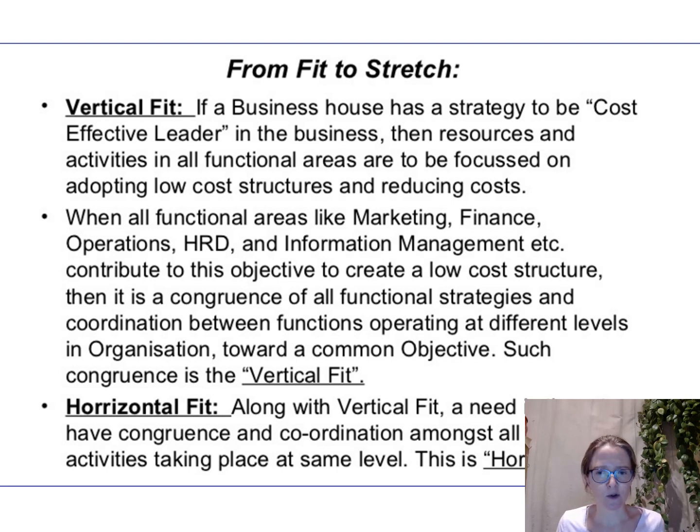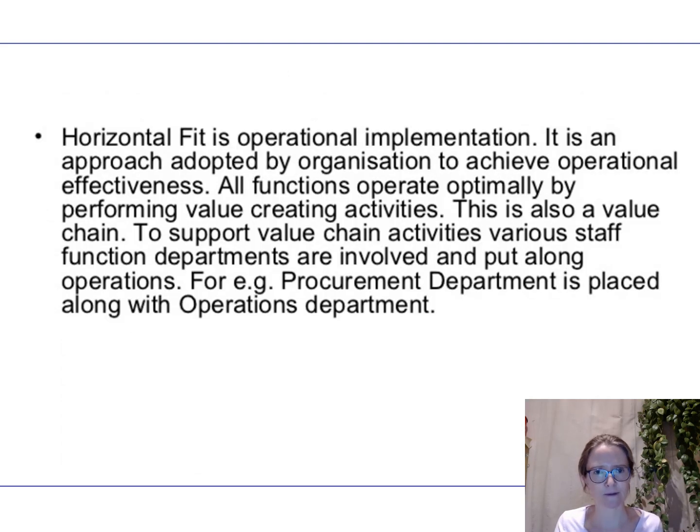So along with vertical fit, there is a need to have congruence and coordination amongst all the different activities taking place at the same time, and that's what we call horizontal fit. So this is more about operational implementation. It's an approach adopted by organisations to achieve operational effectiveness, and all functions operate optimally by performing value-creating activities. This is also a value chain.